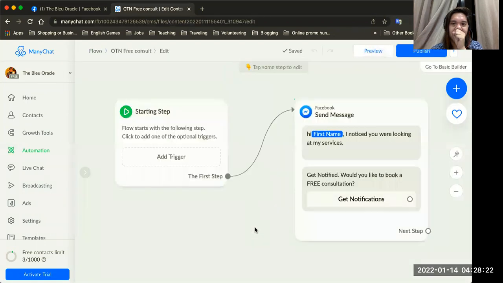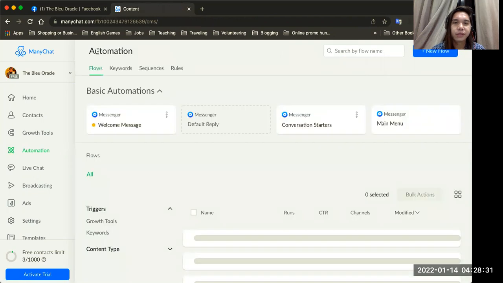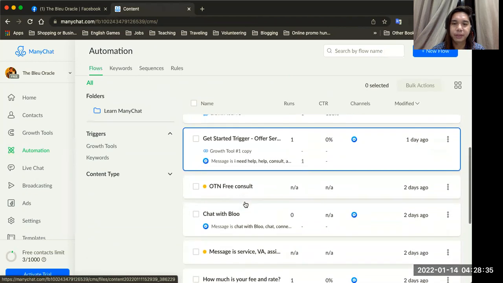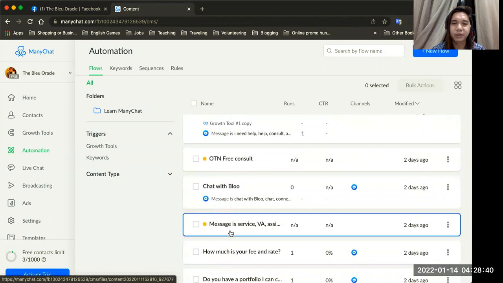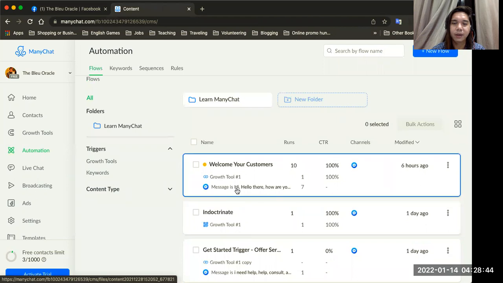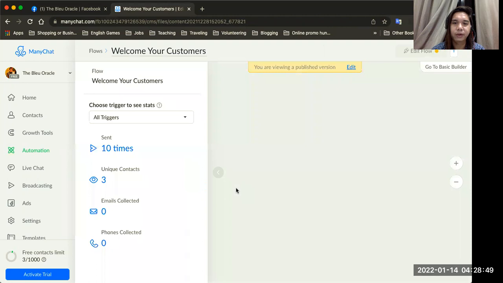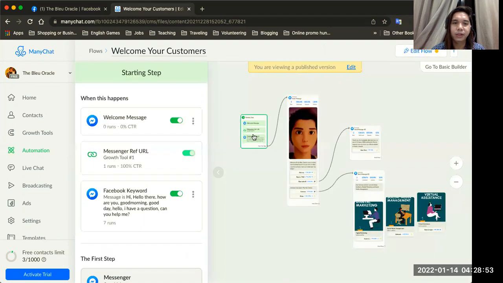But this one, just do the same. It's okay, it's just for compliance purposes, because this will not totally work with a basic feature. I think this one was done already before for the get started. This is for the get started button, get started option, right?